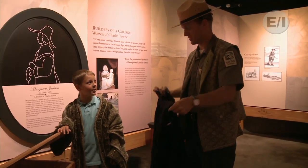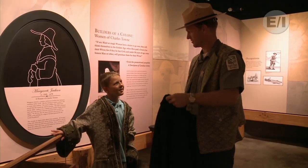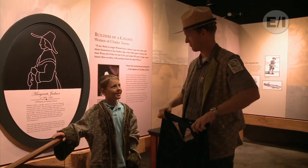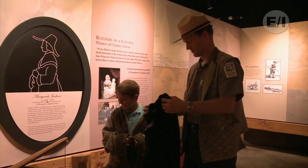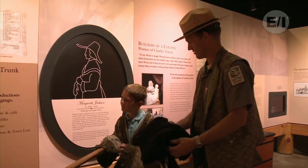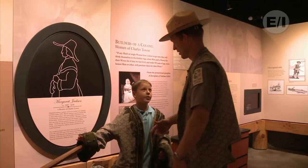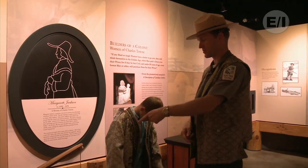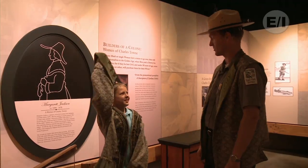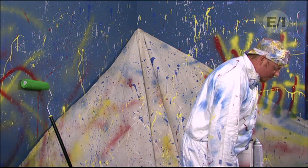Wow. Pants had to last them a long time, so they had to be adjustable. So as he grew, the pants could get bigger along with him. Wow. So big. And they wore these kinds of clothes year-round. In the winter, they would put on some more layers, but even in the summertime, they would wear long sleeves and vests and long sleeve shirts and long pants. They didn't have shorts and t-shirts and flip-flops like we have now. Wow, I gotta pack all this up to go on this trip?